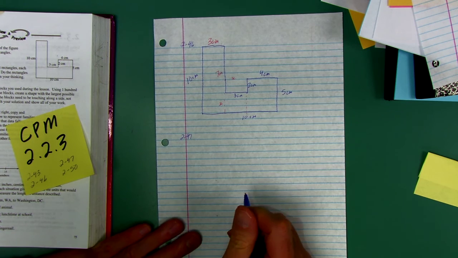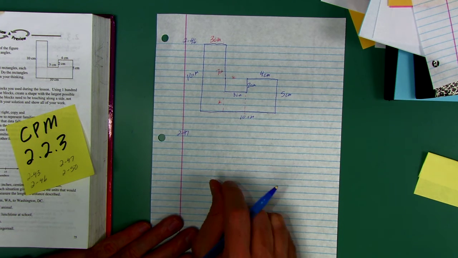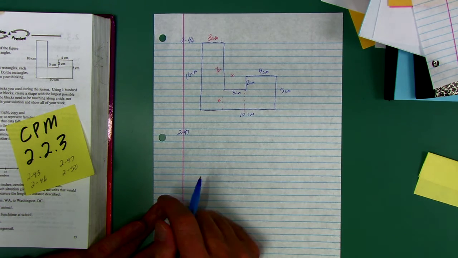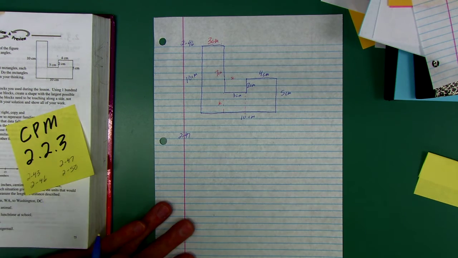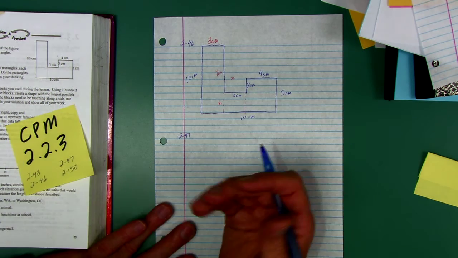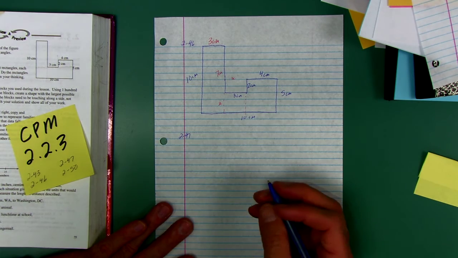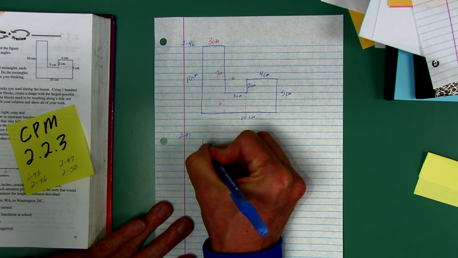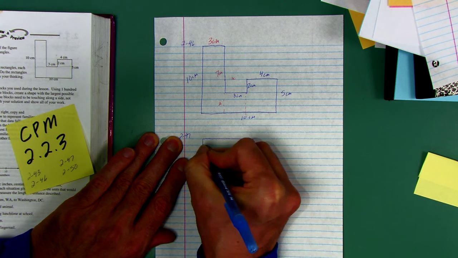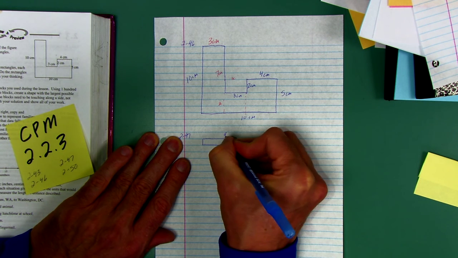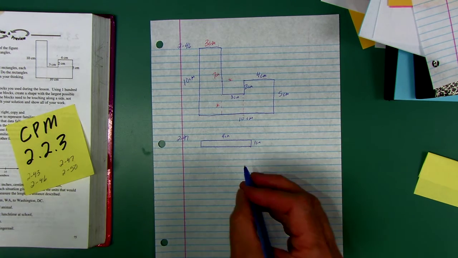Draw and label 2 different rectangles, each with perimeters of 20 units. Do the rectangles have the same area? Explain. So 20 units. Now, for rectangles with a perimeter of 20, that means half the perimeter is 10. I'm looking for numbers that add up to 10. You can do 9 and 1, right? If you want, I'm going to say 9 wide and 1 tall, because halfway around would be 10 centimeters. All the way around, we double that, 20, right?